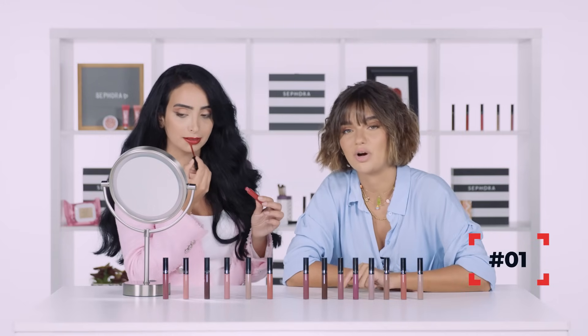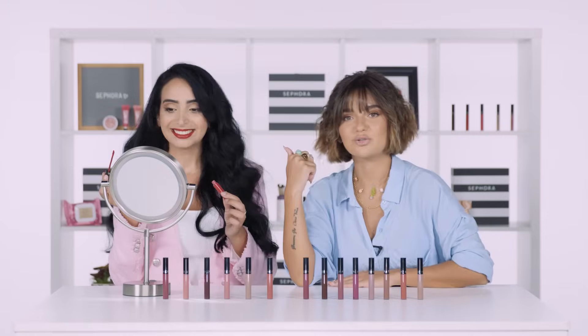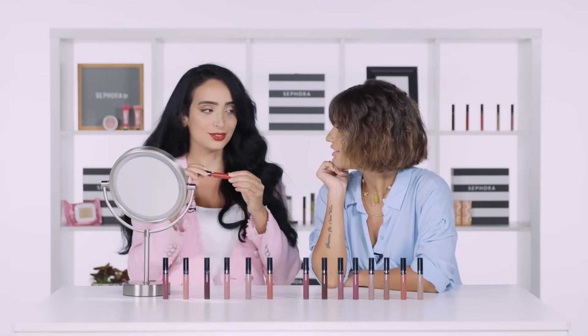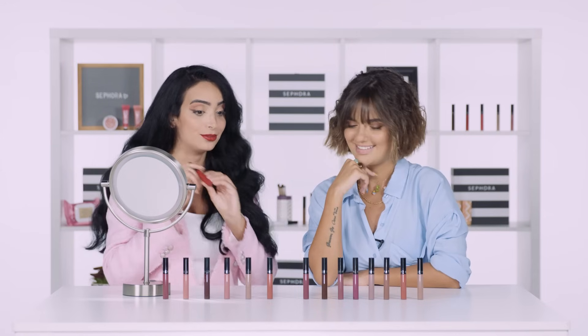So guys, did you know that Sephora lip stain shade number one is the best seller red color? I wouldn't be surprised. Look how pretty this is. I think it suits every skin tone — it really does. It compliments her smile. If I wear this, I'll just be smiling all day. I think I'm going to go for another shade now. Let's go for it.